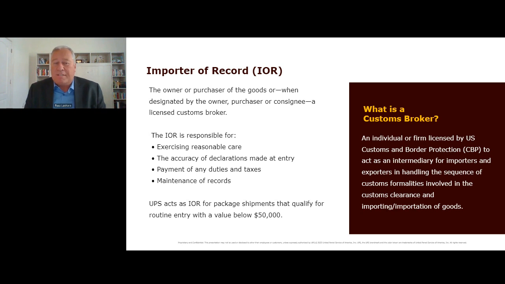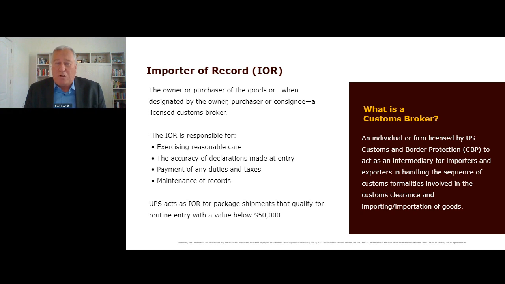And the payment of duties and taxes. Some people will say, well, I import goods, and who's responsible for paying the duties and taxes to CBP? That's the IOR. The importer of record is responsible for the duties and taxes, as well as the maintenance of records. It is the importer of record's responsibility to maintain those records. We'll talk about record keeping a little bit later, but it is 5 years. If you're the importer of record, you need to keep 5 years of your record keeping of imports into the U.S. that you've been the IOR on.